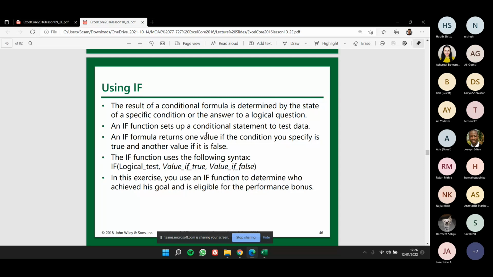An IF formula returns one value if the condition you specify is true and another value if it is false. The IF function uses the following syntax: we first specify the logical test, then the value if true, and the value if false.